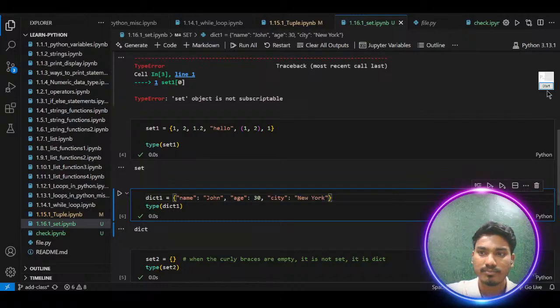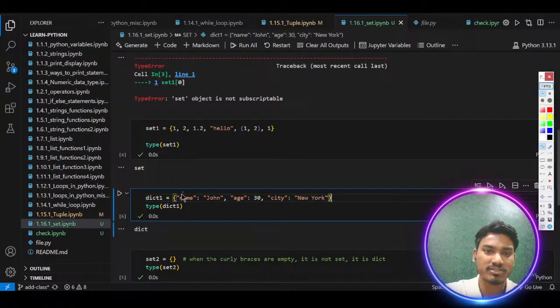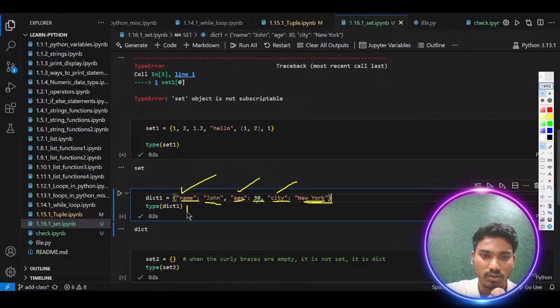So here some values: name was asked, that is John, age is 30, and the city where he lives is New York, right? But here it is not like a relation. Here we are maintaining the relation that the value of name is John, the value of age is 30, and the value of city is New York. So these are called keys, right, these are called keys, and these are called values.